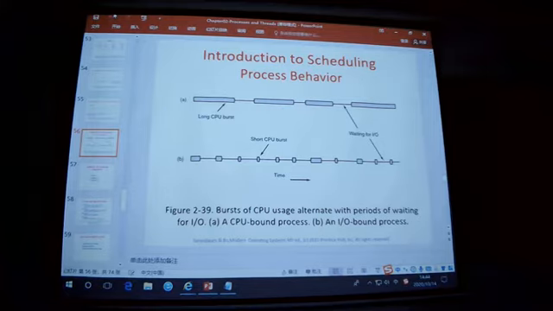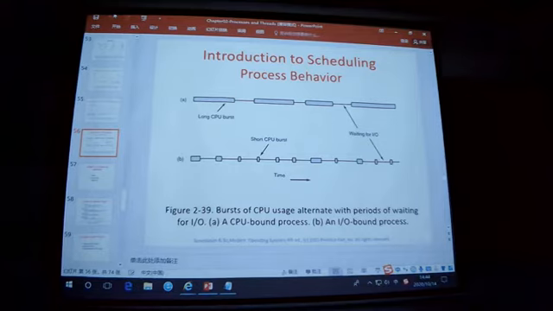And the switching from one process to another process is expensive. When we learn about processes, there is a lot of information about the process, for example, its state, its stack, and its own data.